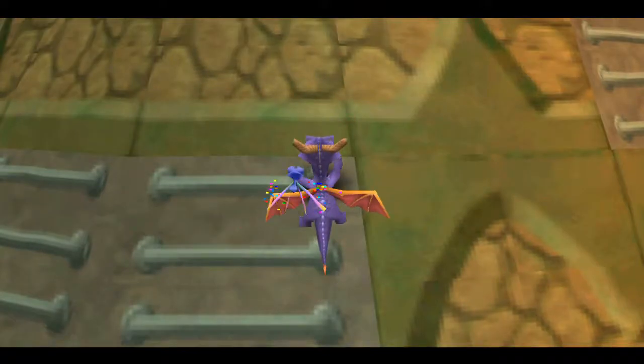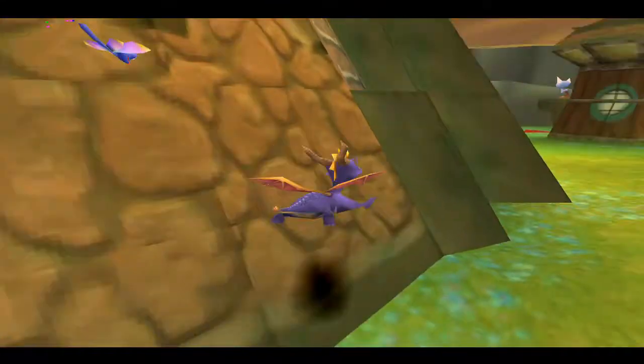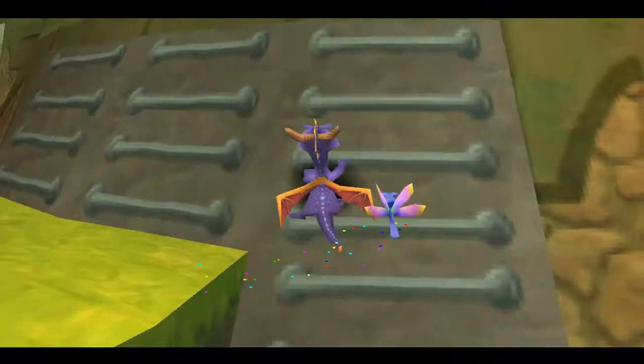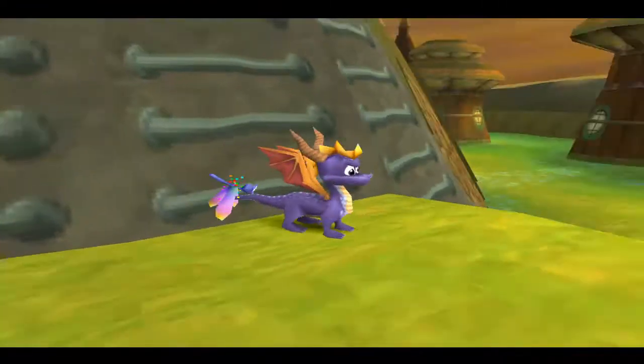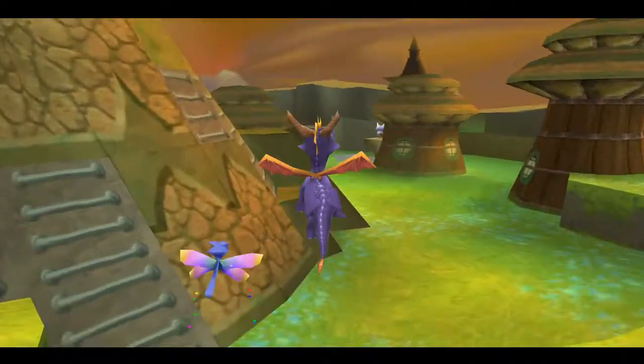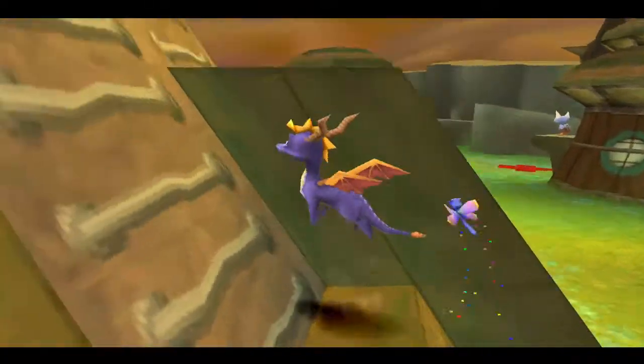Now, there is a ladder off to this side, which we're not going to be able to make a jump across to. Or can we? If I'm kind of sneaky here. So yeah, you can make a little glide across here.